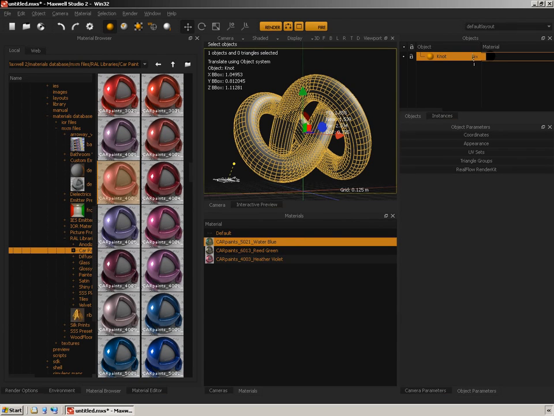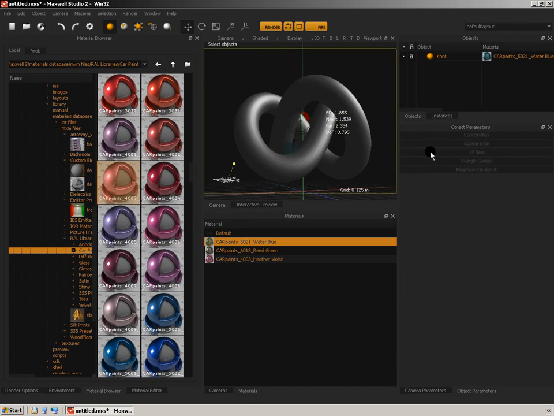So I'm just going to go over here and drag this up on top of our object, the knot. And there we go. Now it's been applied to that knot. And I'm just going to click off in the empty space to deselect that. In this particular instance, I'm having a little bit of OpenGL issues, so you can only see that bluish color here on a small amount of the background, but that's not important. It's still there, and we know it's there.